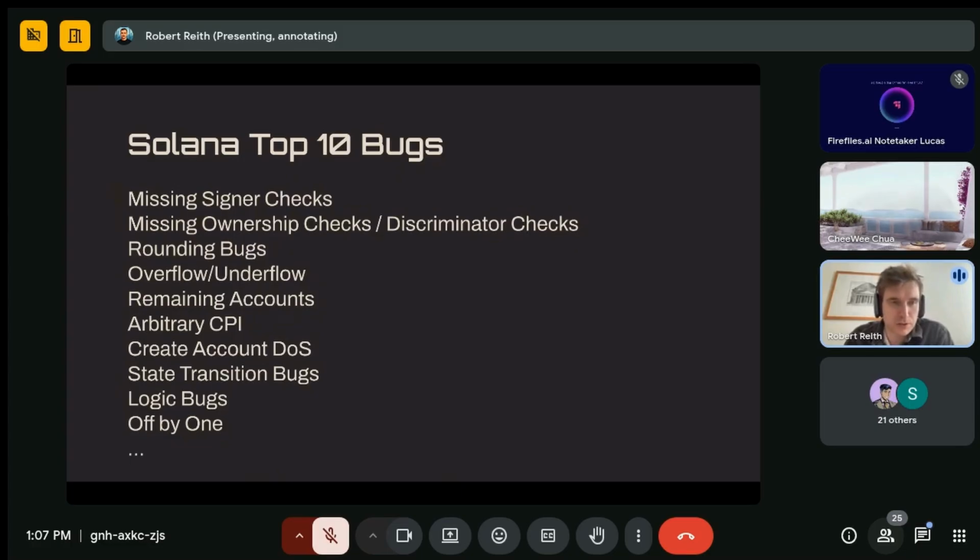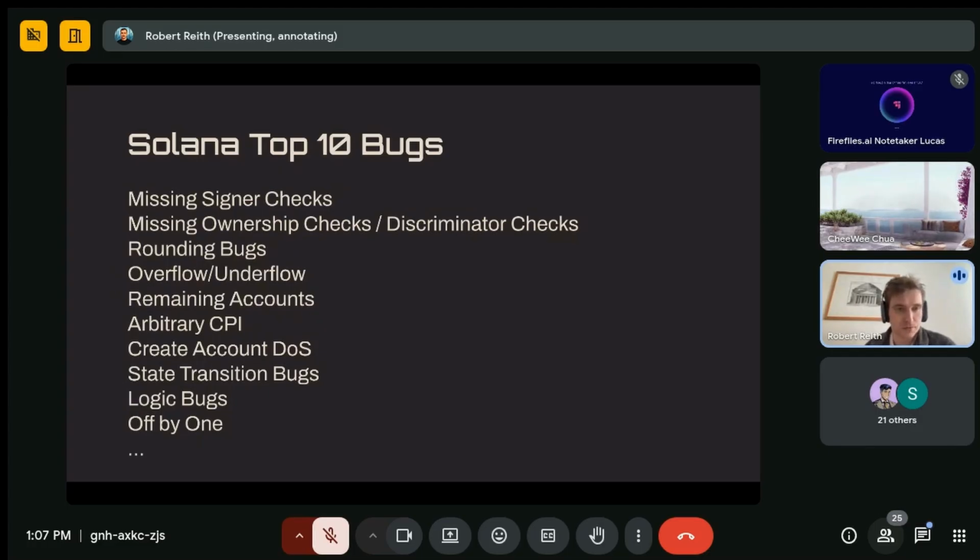Math issues like rounding bugs and over and underflows, and from Anchor, the remaining accounts is always error prone. Arbitrary CPI attacks, also very common bugs. Denial of service, for example, create account, or init when you should use init if needed.